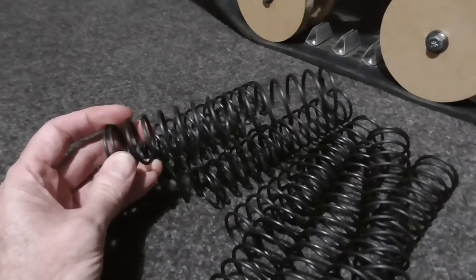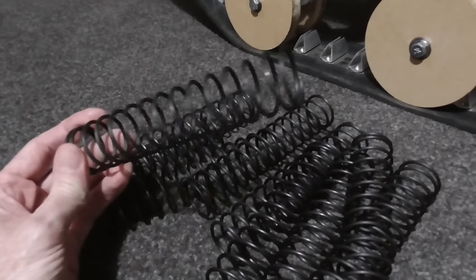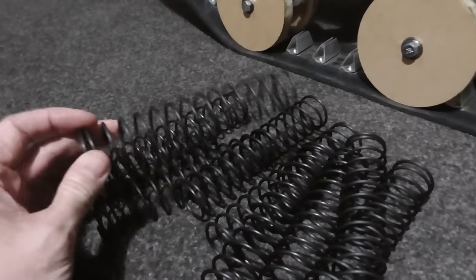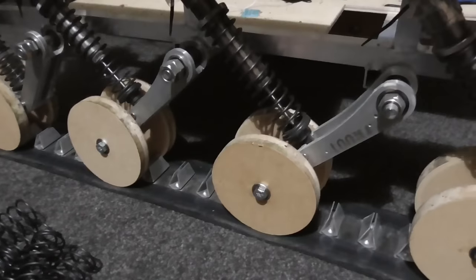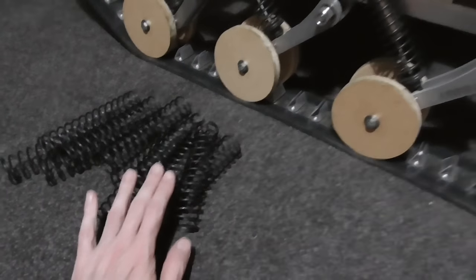I actually bought a whole new set of springs. These are the ones that originally came with those Traxxas X-Max shocks. So these are like the default ones. And I found a place on eBay that was selling thicker springs. You probably can't tell in the video, but they're slightly thicker there. So I bought a whole new set of those because these ones were just looking a little bit soft.